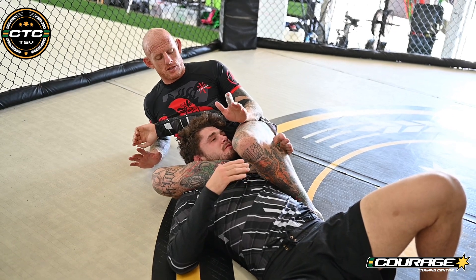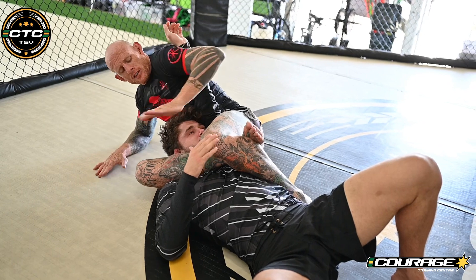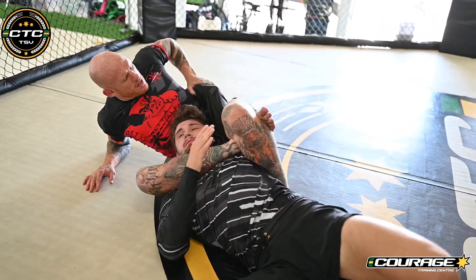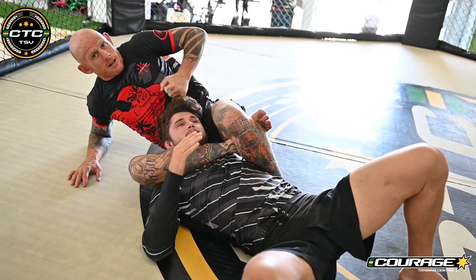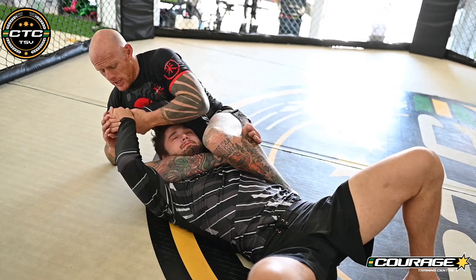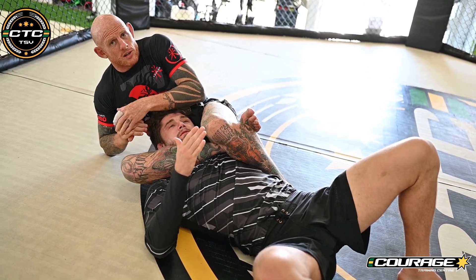If you can't get that squeeze because it's a little bit technical, never forget you have this arm here. I can tuck it under for a straight arm walk. If he twists his arm, I grab the elbow and I can hit the Americana. If he's holding it to the front, you can always grab the top of his knuckles, elbows over the top, and attack the wrist lock.